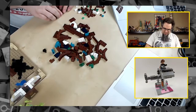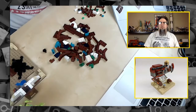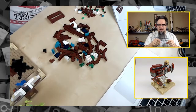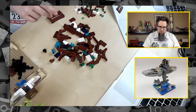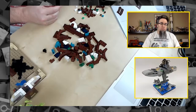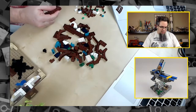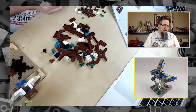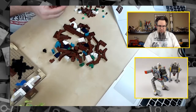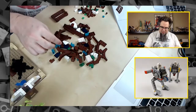Yeah, it super feels like classic space. The thing about it is it's got all the touchstones of classic space. Like, it's got the Klaxon air raid siren piece, the three-way thruster, right? It's got all the right colors and everything. It's a little too blue for my taste for classic space. It could have been more gray. And it's very greebly for classic space. Classic space, you've got to remember, had almost no greebles. It was very simple. But this tickled all the right bones when I built it. It was a lot of fun.